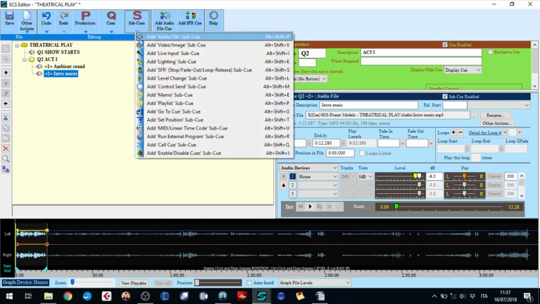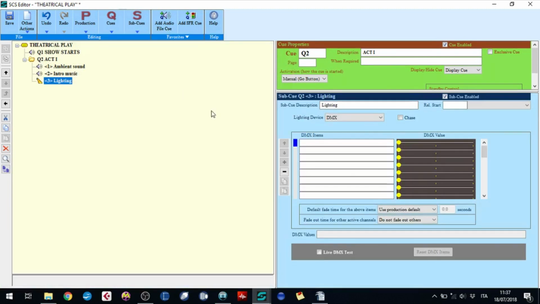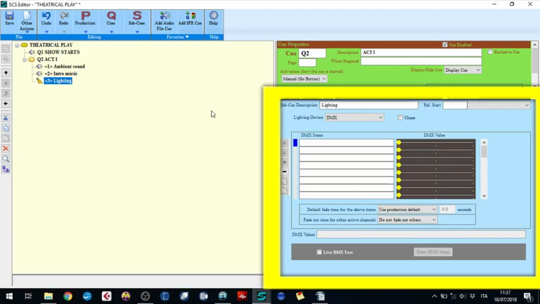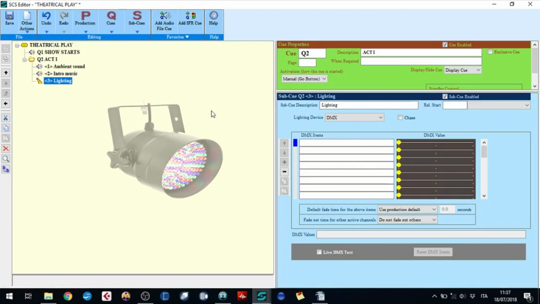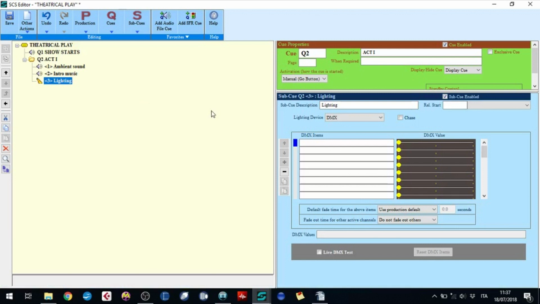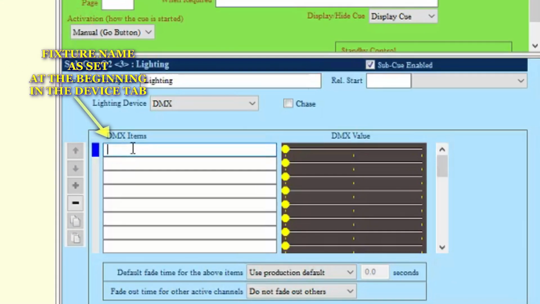We choose a lighting sub-cue, because it is still part of the main cue Act 1. In this area with the details of the sub-cue we will write the DMX values to be sent to each fixture. Let's assume that we have common RGB LEDs, where the first 3 channels are R, G and B channel and the 4th channel adjusts the overall intensity. First of all, we will maximize the RGB colors of them all to get a plain white.